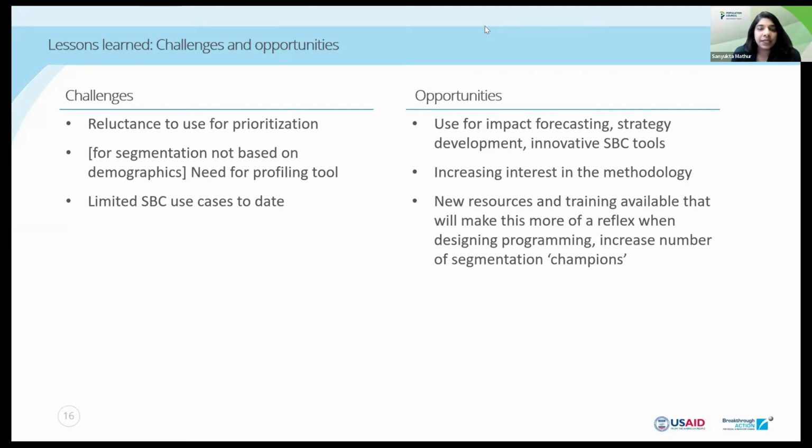And so Jessica, your slide really started us off. That last slide on challenges and opportunities got us started on a nice footing. So let me start with that question to the group, and really ask what is new about segmentation and what got you to consider these approaches for SBC programming. Maybe Leanne, because I think this was something different that you had tried. Can I throw that to you first to reflect on some of the challenges and opportunities and what got you to consider segmentation?